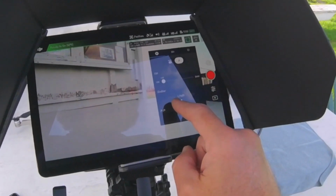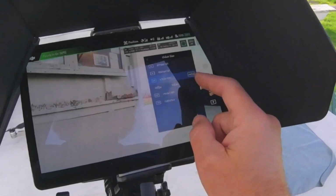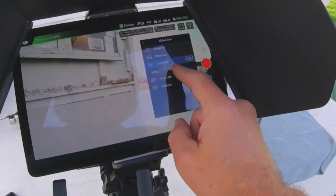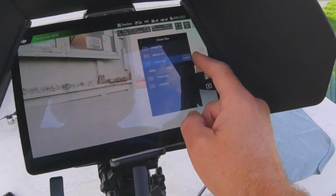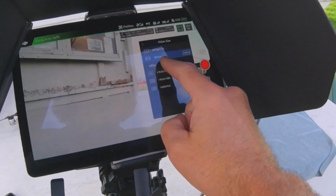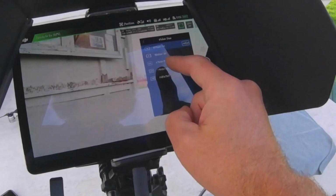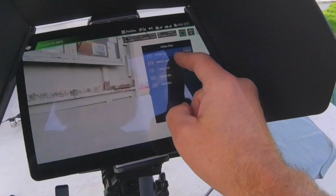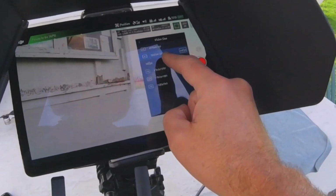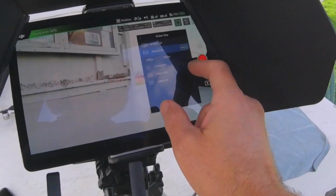Now, shooting video, we need to check first what our video size is. Right now we're shooting at 2720 by 1530 at 24 frames per second. If you want to shoot 4K, I generally shoot the 3840 by 2160. The next one here is like an ultra UHD, but the aspect ratio is just slightly different. This setting here, 3840 by 2160, is basically twice the size of HD, which is 1920 by 1080.